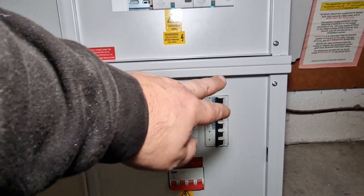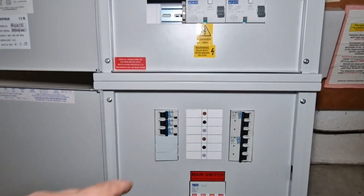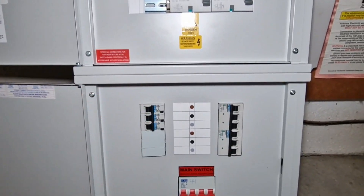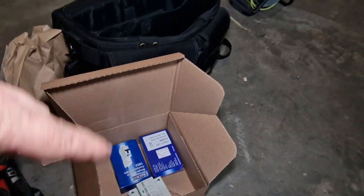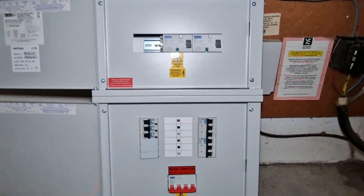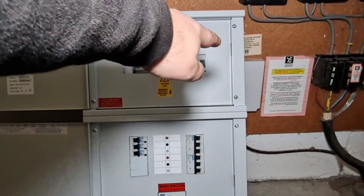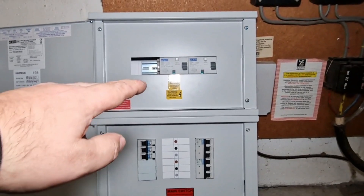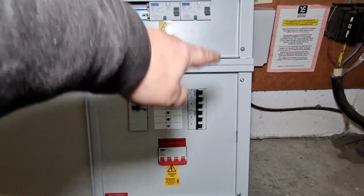These down here are MCBs linking into that and I'll show you with all the covers off. It comes pre-built with a four pole main switch and actually three single phase RCBOs. I've got some extras in the box — some RCBOs and the SPD. We're going to have an EV charge point on this install so it made sense to go for this board, but it is going to serve some final circuits as well. We can lose one of these RCDs, I'm going to pop the SPD in the top, and then make use of the other MCB to link into that.